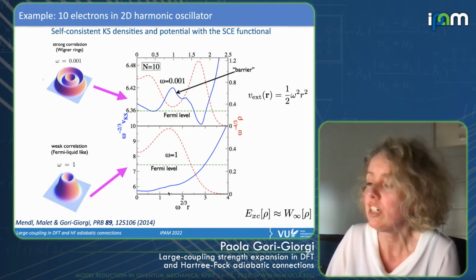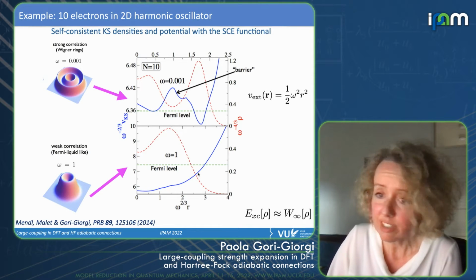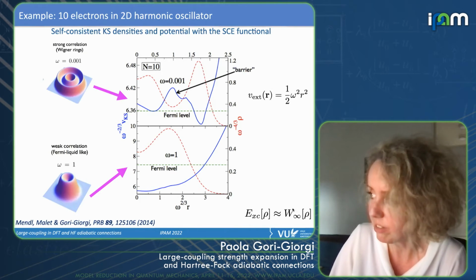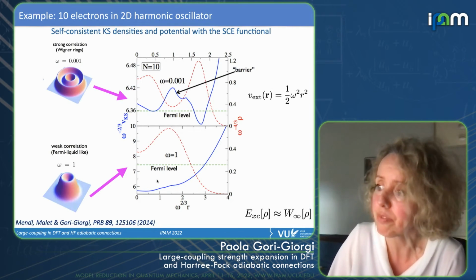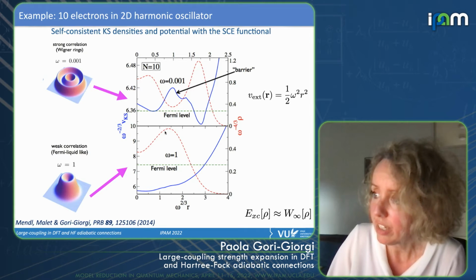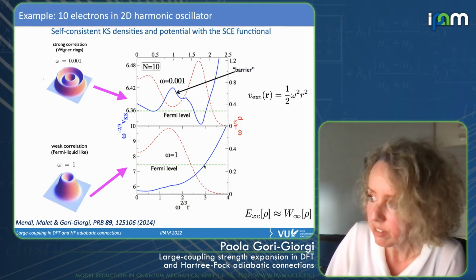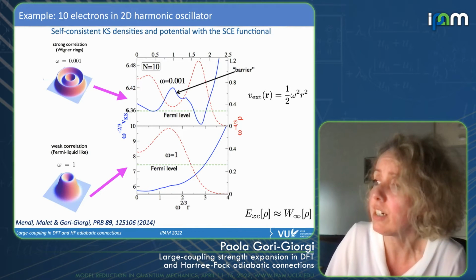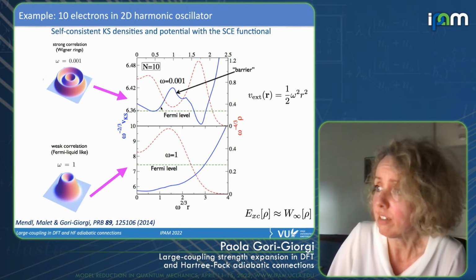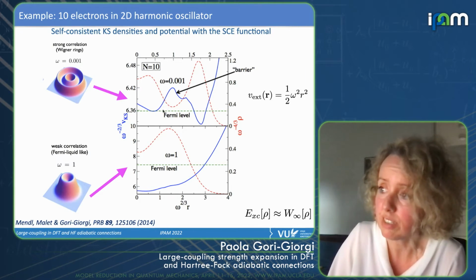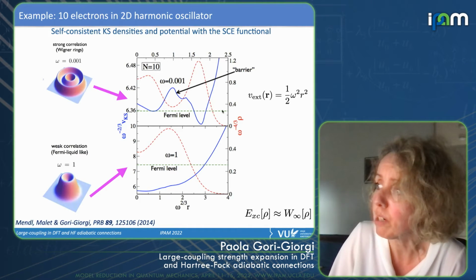And also what you saw here in blue is the self-consistent total potential, so including the Hartree exchange correlation from the SCE plus the harmonic. Then you see that at high density, when the system is weakly correlated, this is the density, the red curve, and this is the Fermi level. So you have the Fermi level always above your potential, while in the low density, strongly correlated case, the self-consistent strictly correlated electron potential creates classically forbidden regions inside your system. So this is the highest occupied level.